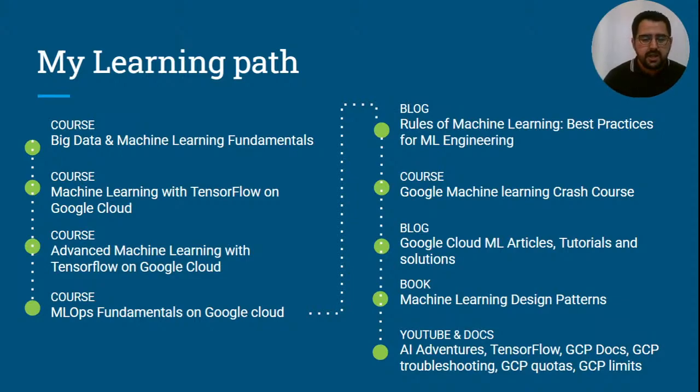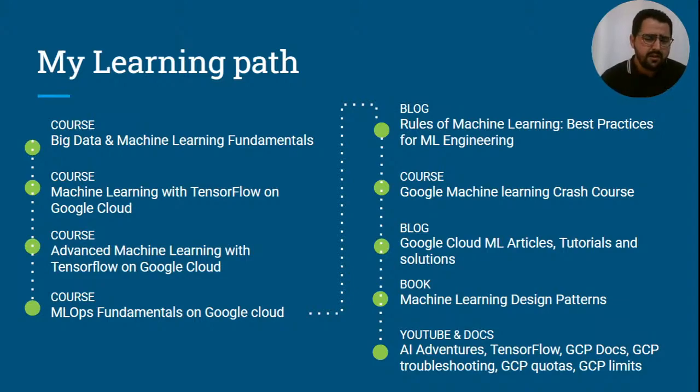But this is a very broad introduction. Now you can move to something more specific, and you can check the course called Machine Learning with TensorFlow on Google Cloud, which is a specialization. After that, you can do the specialization called Advanced Machine Learning with TensorFlow on Google Cloud, where you will see serious machine learning pipelines, where we run very huge dataset training, for example, serving at scale, distributed training using some pipeline with Kubeflow, for example, etc.